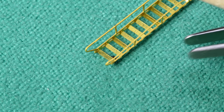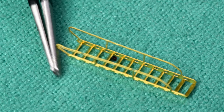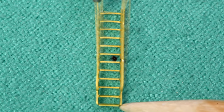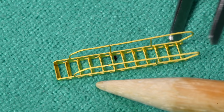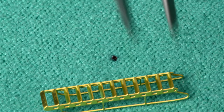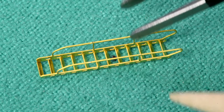Okay, now, I think we got most of them bent at a bit of an angle there. See if we can get it turned around, so we sort of look down the treads. They're pretty close. Some might be bent more one way than the other. Now the bottom tread looks like it could be just a little bit more. Okay, whoops. Gotta be careful here. Okay, I think they're pretty good now.